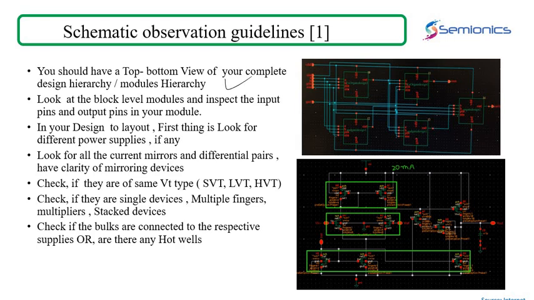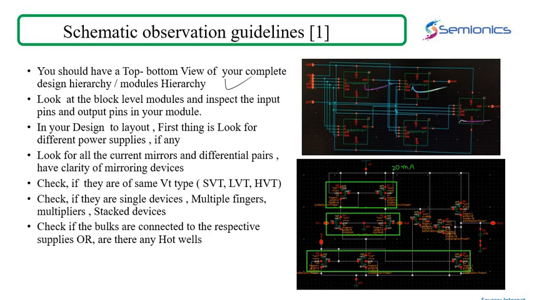Okay. First thing here, let me just change the color of the pen here. You should have a top to bottom view of your complete design hierarchy. Say, for example, you're a person who is doing a fresh layout. You've got some modules of hierarchies like this. Now, as a layout engineer, you should have an idea about where your module is sitting. Whether it's a small module, or a top level, or you're trying to support somebody, you need to have an idea of your whole module.